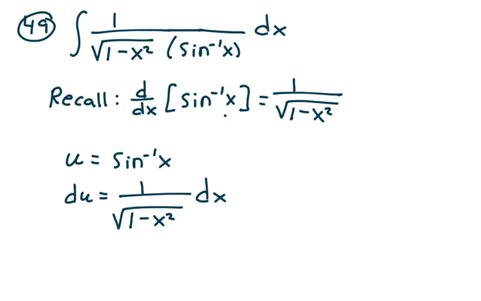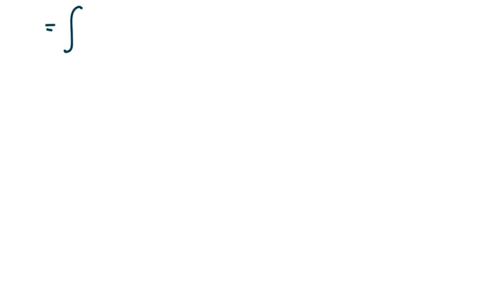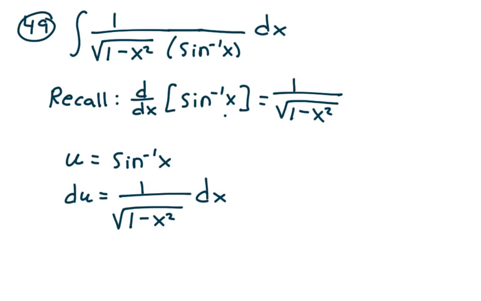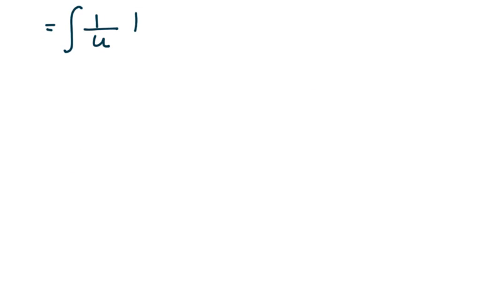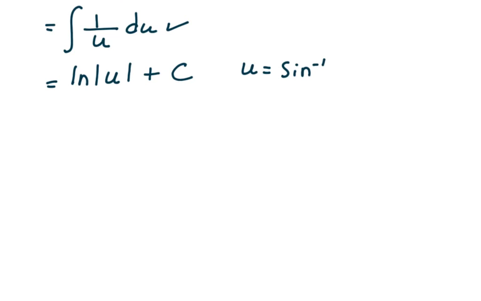And so this is a game, again, of substitution. And so we're going to plug stuff in now. So this is the integral of 1 over u, and then the 1 over the square root of 1 minus x squared combined with dx will become my du. So I get the integral of 1 over u du, which is natural log of the absolute value of u plus c. Remember, we're trying to transform it into an integral that's more manageable, basically. Now, note that u is arc sine x. And so I'm going to stuff that back in. I get natural log of the absolute value of arc sine x plus c. That is problem number 49.